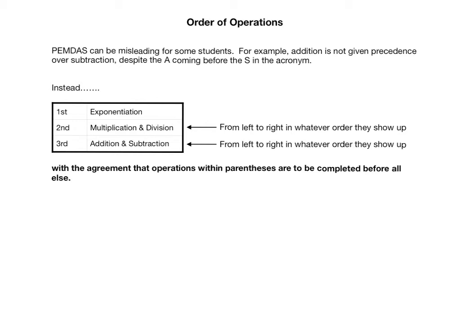However, there is one caveat to this order of operations, and that is if somebody, for example, wanted you to do multiplication before exponentiation, what would need to be done is you would need to put that operation within parentheses. Anytime there's an operation within parentheses, that must be completed before all else. So there are 3 tiers to the order of operations, but if someone wants you to ignore the order of operations and do a lower tier before a higher tier, then they would put that operation within parentheses in the expression, and that would tell you that you should do that computation first.